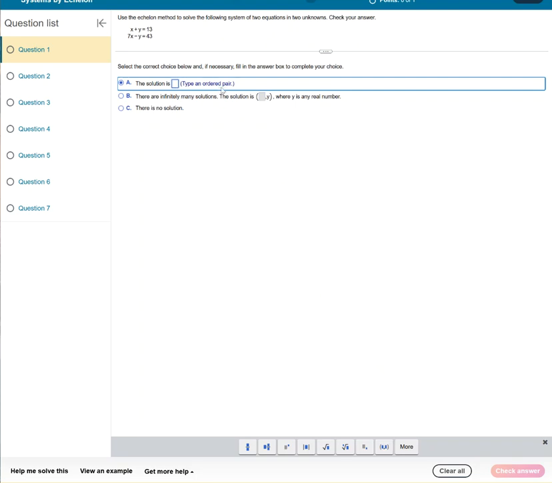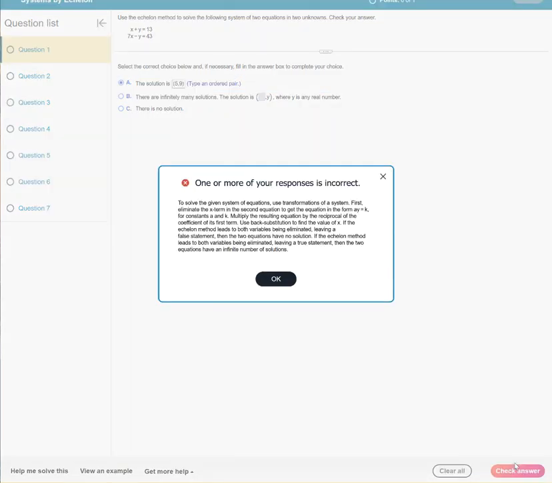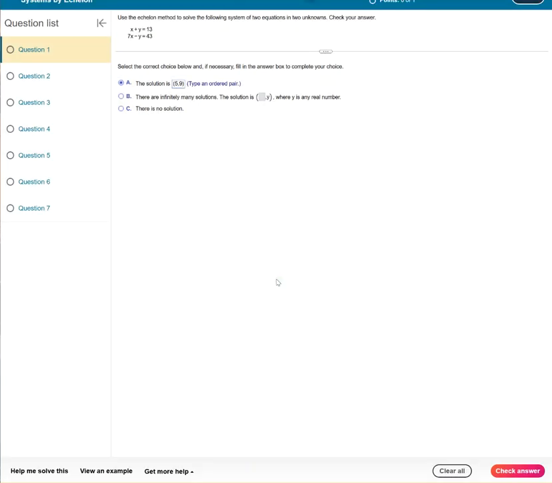So this is saying type an ordered pair. If I click on this one, it gives me an ordered pair icon here, and say, I have no idea what this is, but I'm going to put a 5 and a 9. All right. And then I'm going to check my answer. If you don't get it right, it's going to give you some information about maybe how to fix that. You say, okay. And I'm not going to change it because I want to show you. So that's the first try.